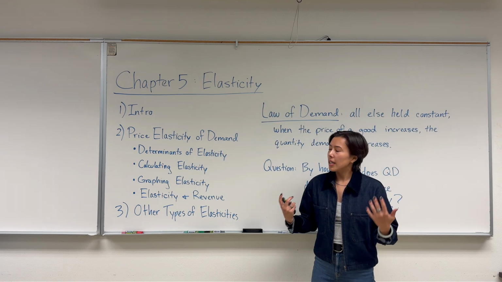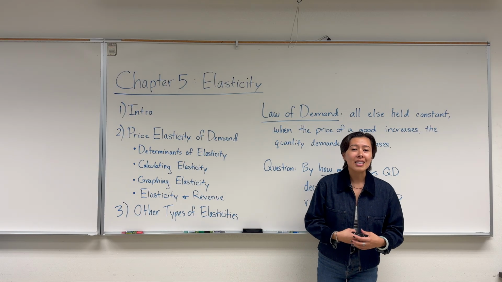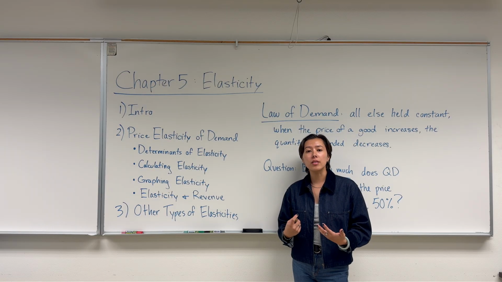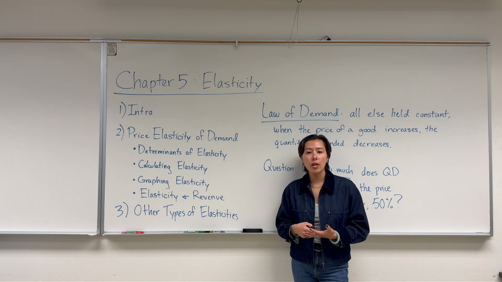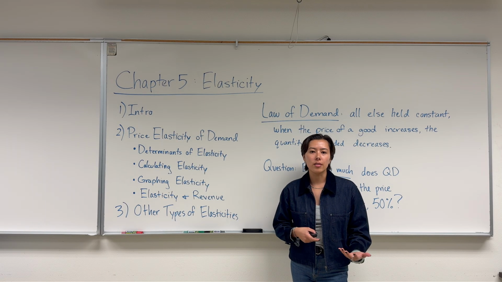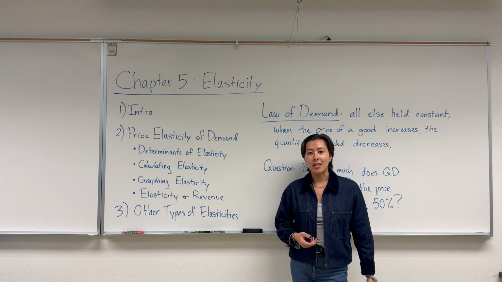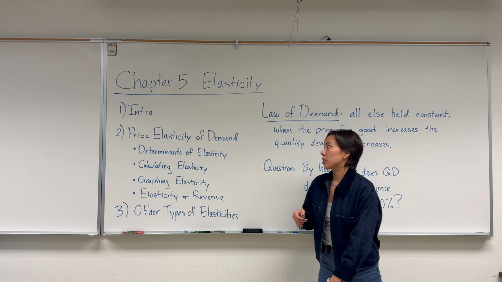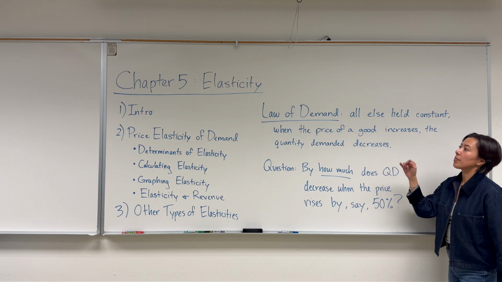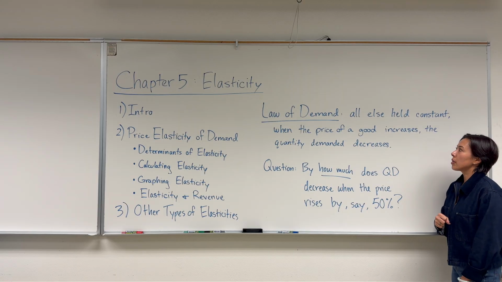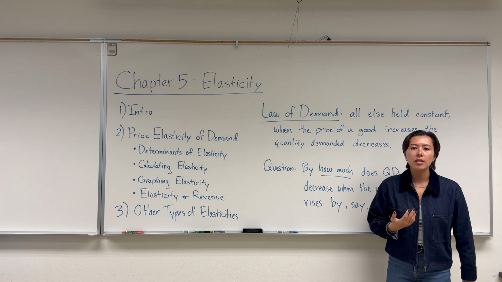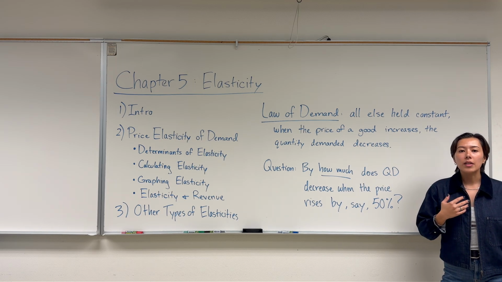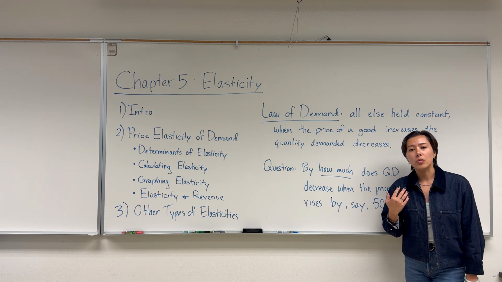Okay, so in economics, this concept of elasticity is used to measure how sensitive or how responsive consumers and producers are to changes in market conditions. And the number one change in the market that we're interested in is a change in price. So in our supply and demand model, we discussed something called the law of demand, which told us that if we hold everything else constant, if we have an increase in the price of a good, the quantity of that good that will be demanded is going to decrease.